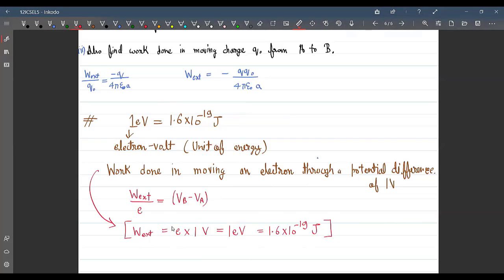Of course, the charge on this is negative, so you can write minus E here. This will be minus 1 electron volt, minus 1.6 into 10 raised to minus 19 joules. But 1 electron volt is the magnitude of that work done. Sir, how minus? I didn't understand. Charge on an electron is negative, no? Yes, sir. So minus came from there. But we want to write the magnitude as electron volt. So 1 electron volt is 1.6 into 10 raised to minus 19. So that is a smaller unit of energy. This is used for subatomic particles.